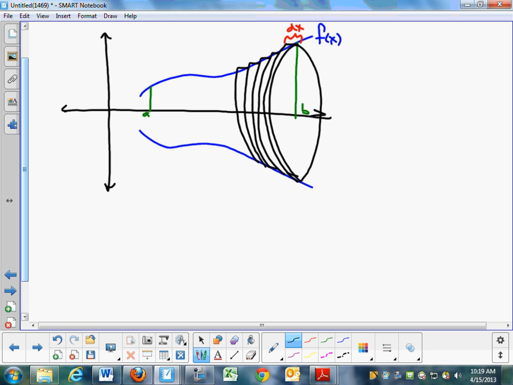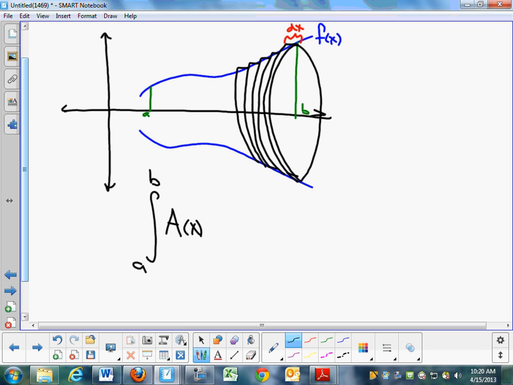And what we're going to do is we're going to integrate from A to B. But we have to have the area of a circle in this situation. Okay, now we'll get to that in a second, but we're going to integrate a bunch of areas. So the idea is instead of adding up an infinite number of areas of rectangles, we're going to add up an infinite number of volumes of slices.